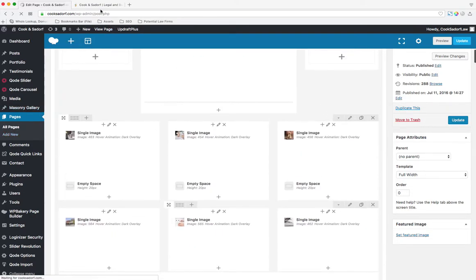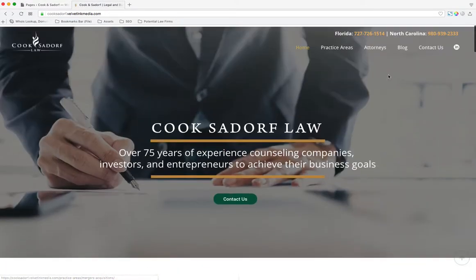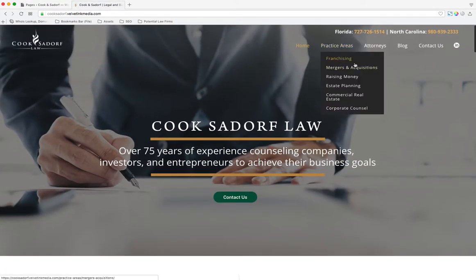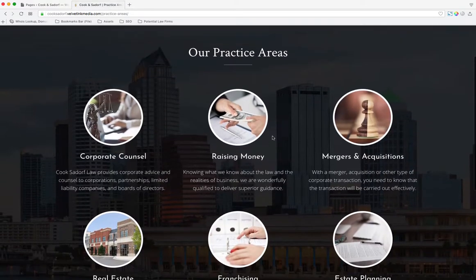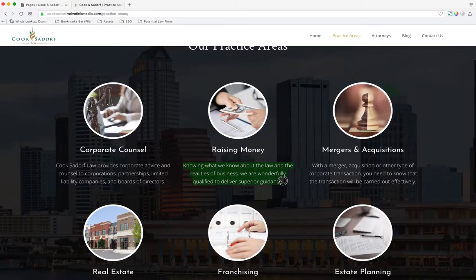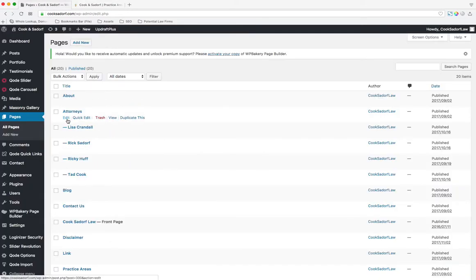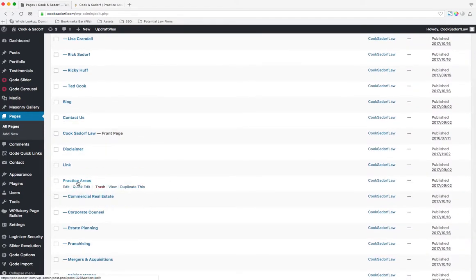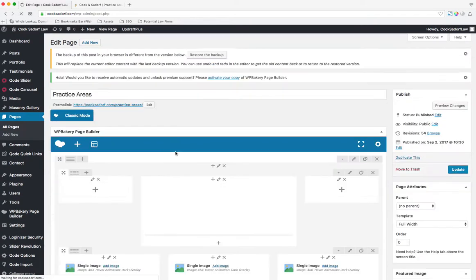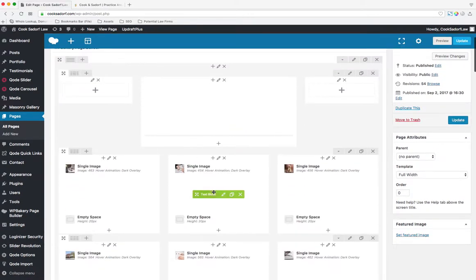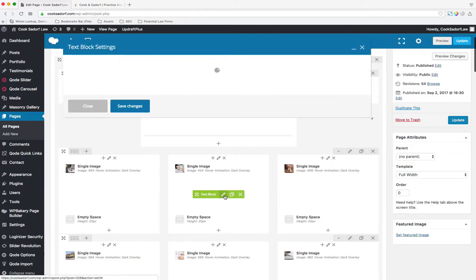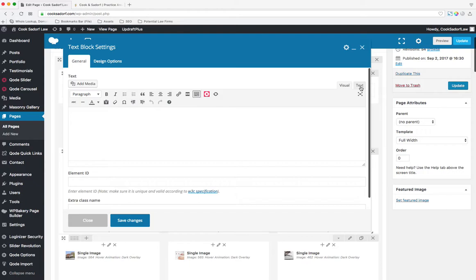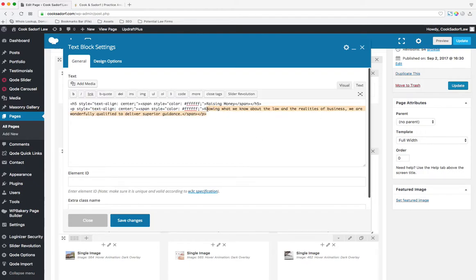Once you've made that change, you need to do the same thing for the internal page section. So we'll click practice areas there, and then raising money. This will not change on here automatically because it's two different pages. So we'll find the practice areas page in the back end. And then same deal. Remember how I said that we can't read the text, but it's there, so we open that box. Make sure we click that text tab. And then there's that text so you can make your change. Click Save and click Update.